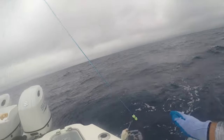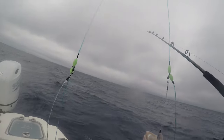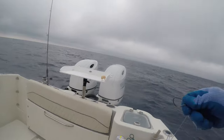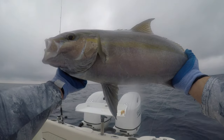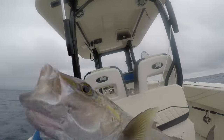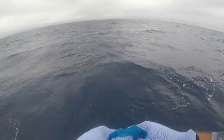It's an AJ. Smaller AJ. We're hooked right in the lip. Perfect. Perfect hook. Okay. Yeah, that's pretty much like the bite another guy caught earlier. The weight's in there. Hooks out. Lesser amberjack. Now look at all the little sea lice on him. This little guy's crawling on there. Still a good fight. There he goes.